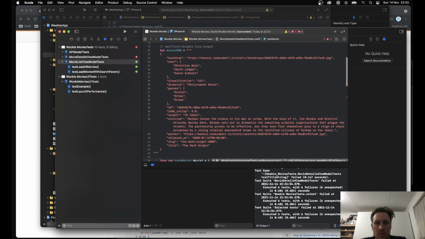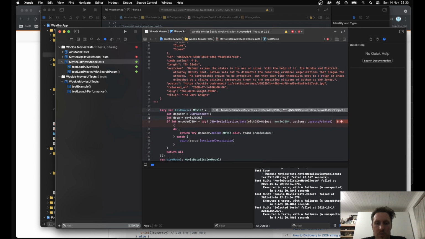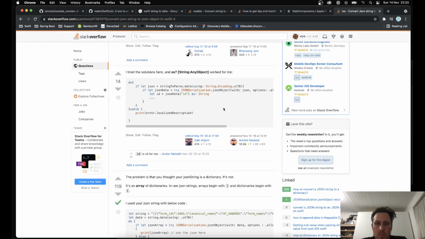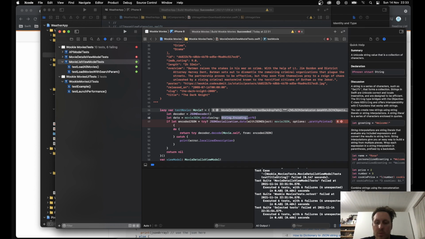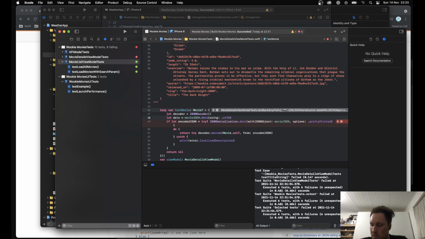What is this again? Movie JSON dot data using dot encoding dot. What do you say? UTF-8. Okay, we probably don't. We can probably just say .utf8. Sweet.